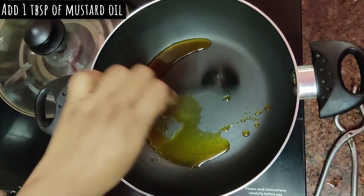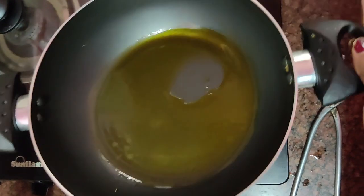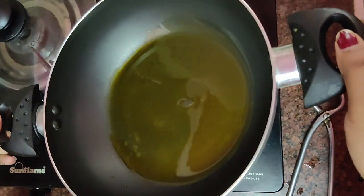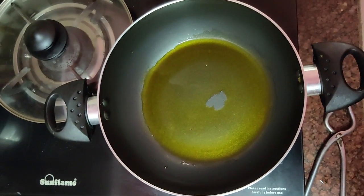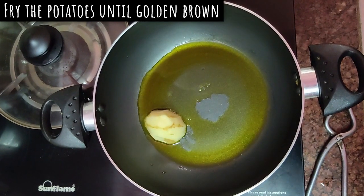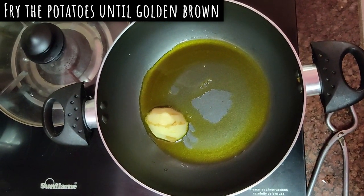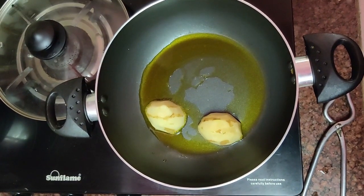Now we'll add 1 tablespoon of mustard oil. And in this mutton curry preparation, we actually add aloo. I know it's a bit weird, but yeah, we Bengalis use aloo in every possible thing which we prepare. So mutton curry is one of them. So we'll fry them until they're golden brown in color.